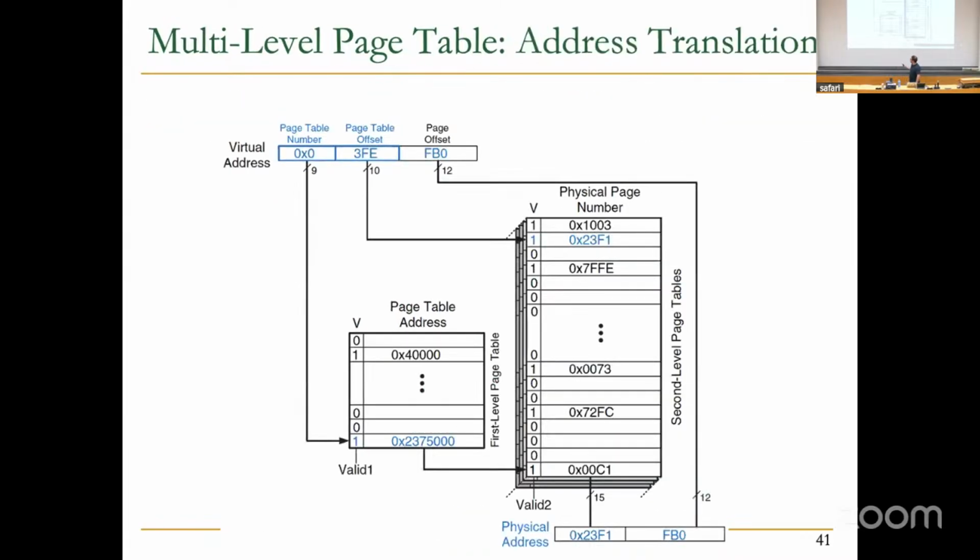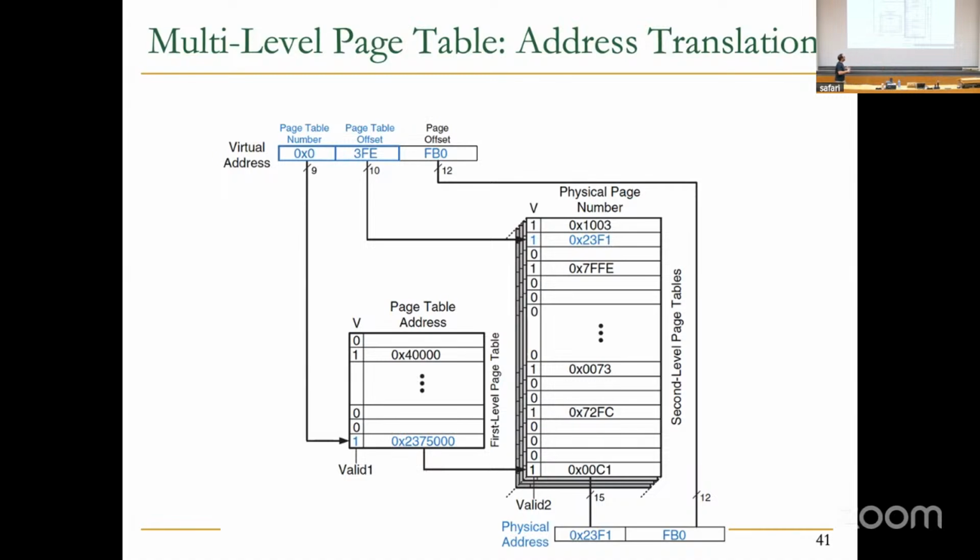You can see this example here. So in the first level of the page table, we have 2 valid entries, the second one and the last one. So what does that mean essentially? We're storing only 2 entries in the first level of the page table. For all the intermediate zeros, we do not need to store a pointer to the next level of the page table because this has not been touched yet, it has not been allocated.